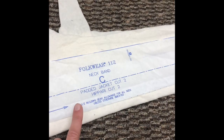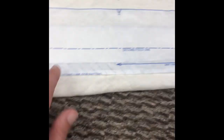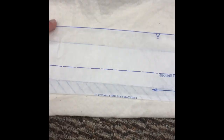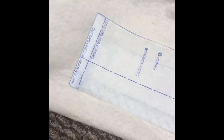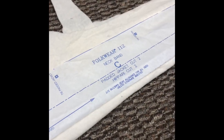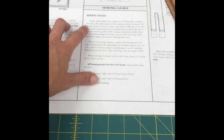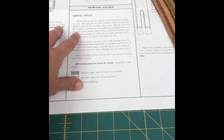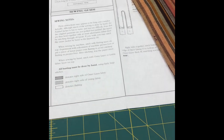For the neck band of the padded jacket, you need to cut on the fold. There's also a cutting line for the batting on the neck band. Since I've run out of batting, I'm going to cut two pieces of this fairly thin cotton batting and hopefully that'll work out fine. The sewing notes in the pattern say the instructions appear long and complex, but although much of the sewing is done by hand, the padded jacket is fun to make and not too difficult. The original garments are not quilted but padded, so the layers are just held together with the seam allowance rather than stitching through all the layers.